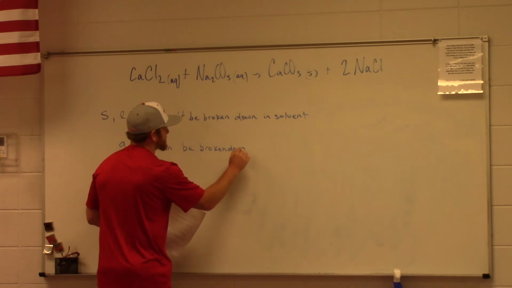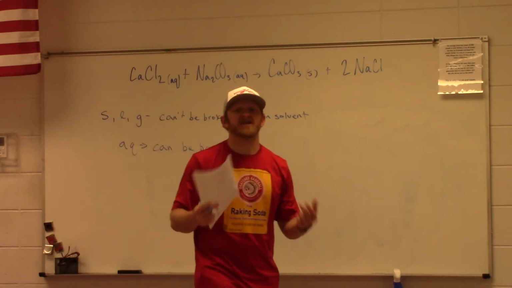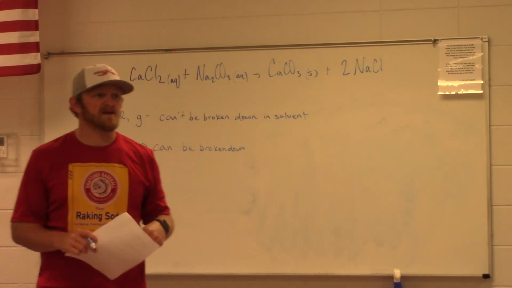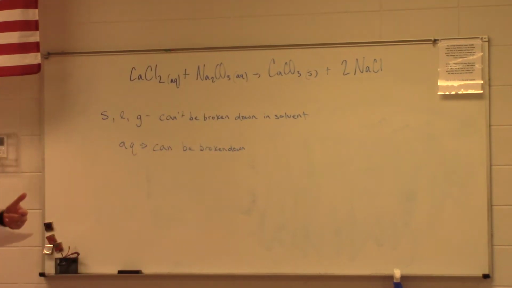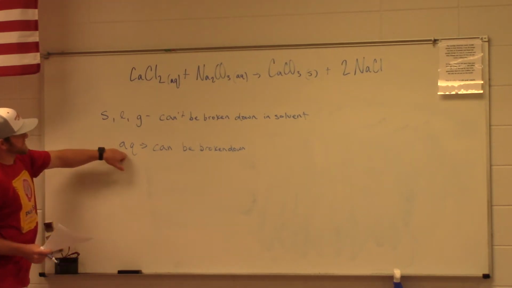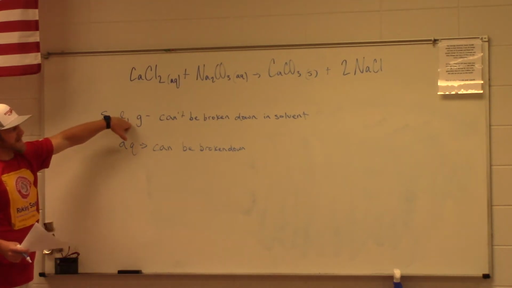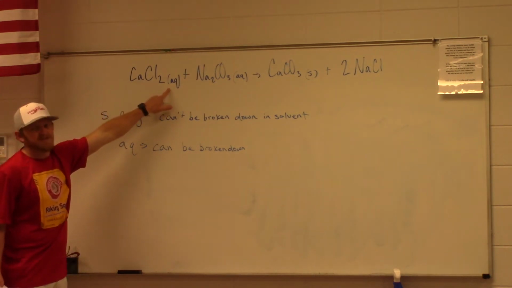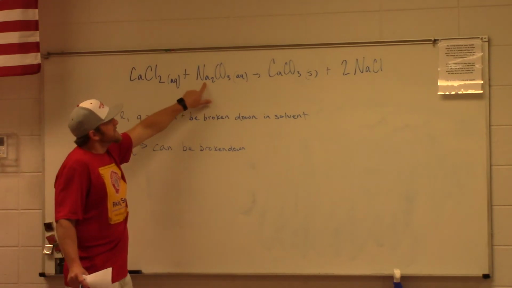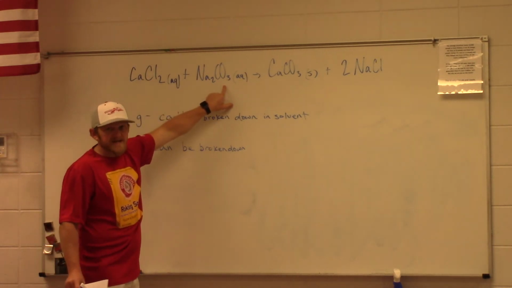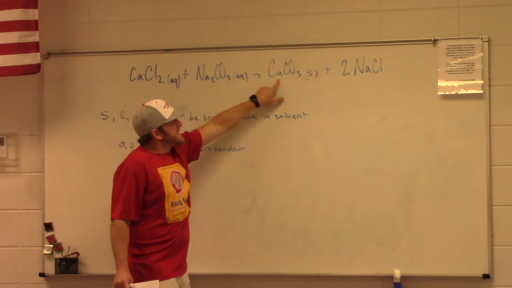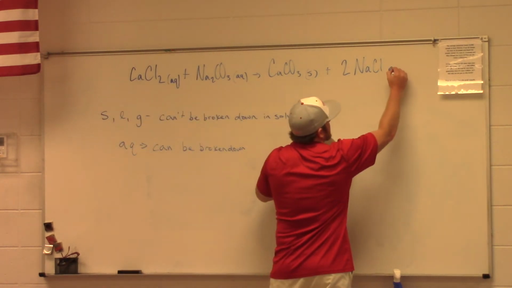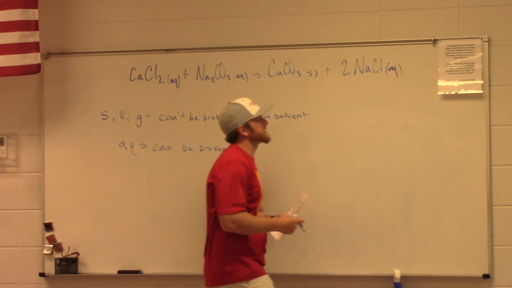When we talk about something as being aqueous, aqueous is just simply something that was soluble inside of a solvent, whatever that solvent may be. That solvent could have been water, it could have been something else. So we're going to be able to break down things that are aqueous. Solids, liquids, and gases will not break down. So in this problem above, calcium chloride is aqueous. We will be able to break it down. Sodium carbonate, aqueous, it will break down. It'll break apart. Calcium carbonate is a solid. It'll stay together. Sodium chloride, in this sense, is an aqueous solution.